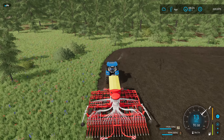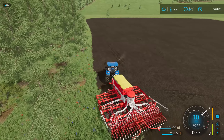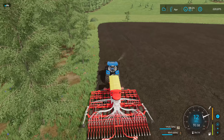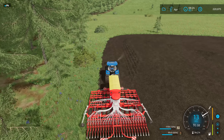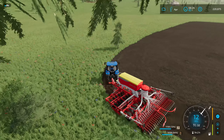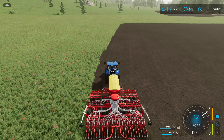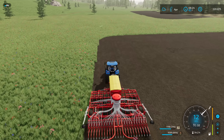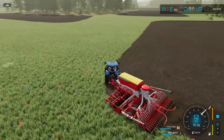Hello farmers, welcome back to No Man's Land. Month of April is here and I am planting sorghum in our three fields. Already got the other two done, so now I just got this field to do and I'll be done planting for the season. Behind me the cotton fields are growing already — got a little cotton stem sticking out of the ground, so I'm excited to see how that comes out. I think it's October when we'll be able to harvest the cotton.